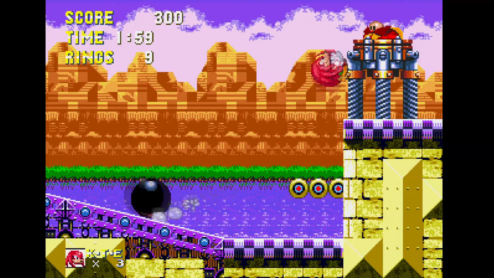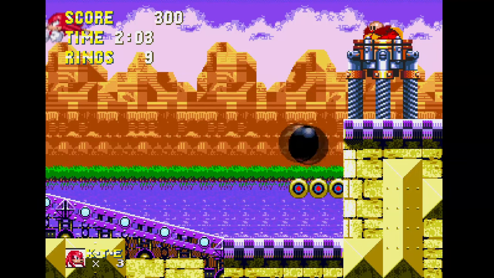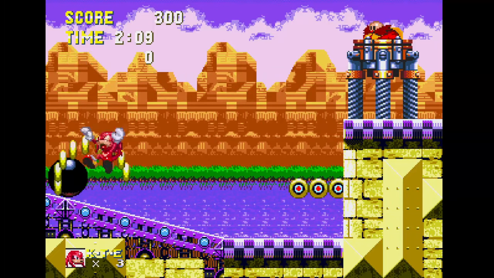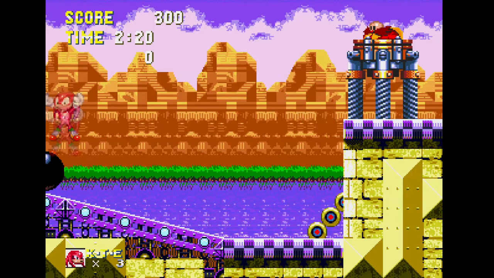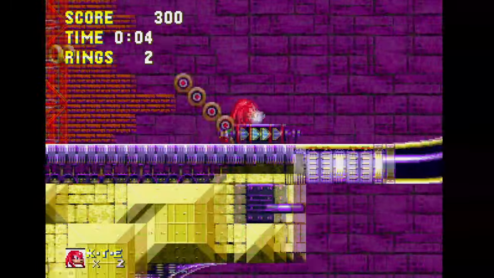We also can't damage him for whatever reason. Knuckles jumps a little too low for this boss, so I guess you can't fight him. I'm just gonna have to kill myself just so I could actually try the Knuckles area. Maybe I'll have better luck there. After getting blackballed, let's, oh god, I have to go through the whole level again. Well, this is a short level.